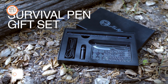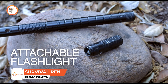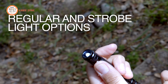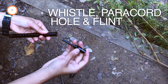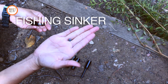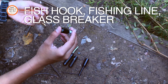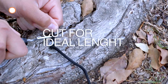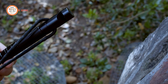Introducing the Survival Pen by Holtzman's Guerrilla Survival, a pocket-sized dynamo harboring 12 indispensable tools. This versatile pen-like gadget embodies the essence of a Swiss Army knife, discreetly concealed. Armed to effortlessly tackle any survival scenario, it houses a multipurpose paracord and a 30-piece stainless steel survival card. From a compass and survival whistle to a flint rod and glass breaker, the survival pen ensures preparedness for the unforeseen.